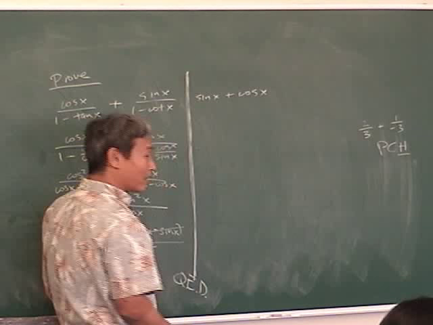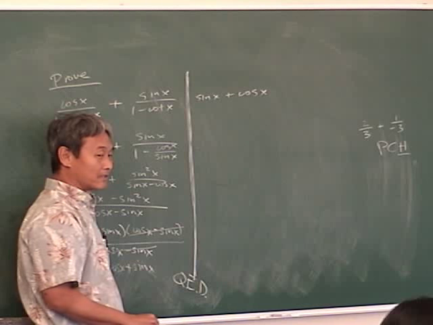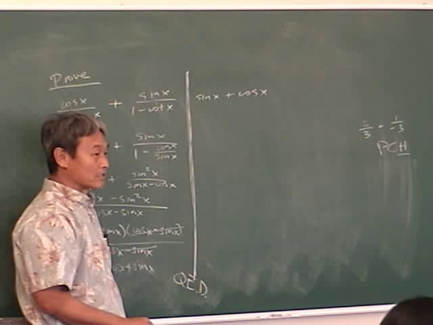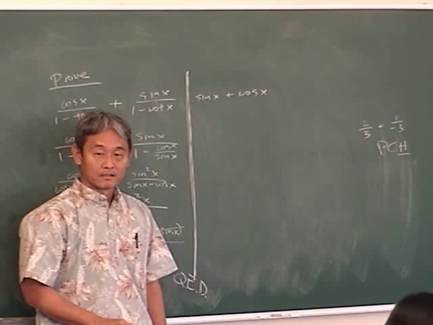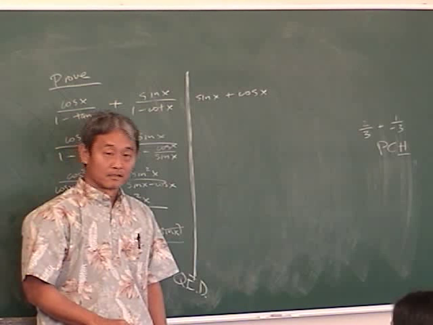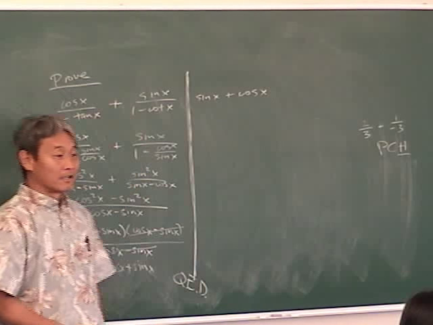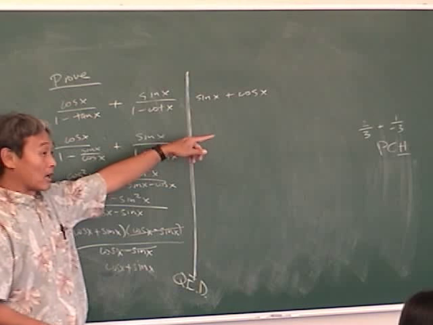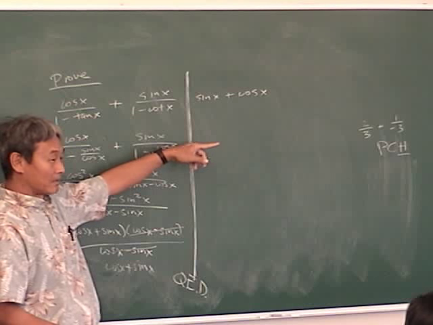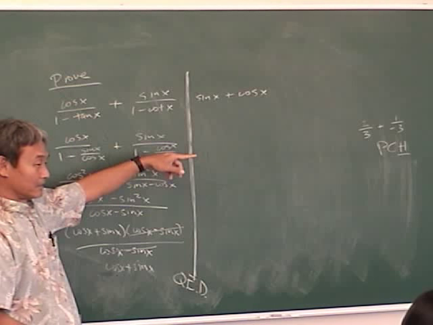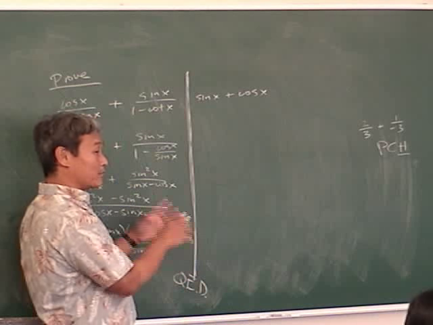QED is Latin for quod erat demonstrandum. Who takes Latin here? You guys don't want to admit? I can tell just by looking who takes Latin here. What? Jen? Who takes Latin? Do I have to go down there and look up your schedules? No one takes that. You did this last time. Yeah, but I think somebody's lying. Okay, quod erat demonstrandum, which means that which was to be proven.